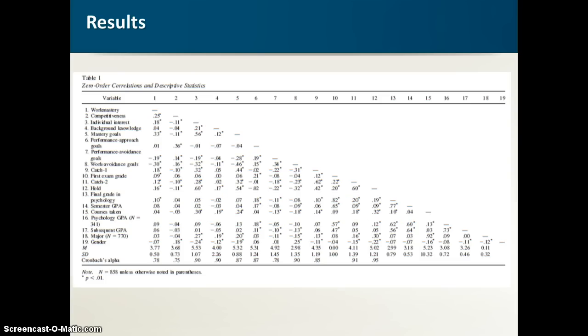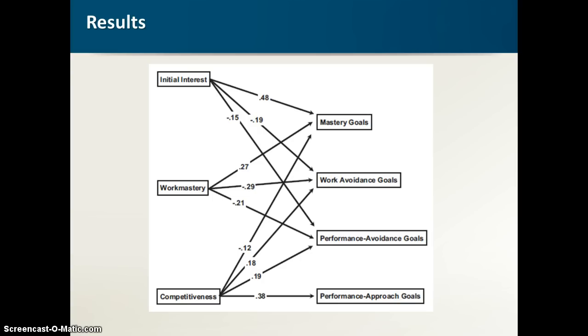If you see a correlations chart like this one, don't worry about it. Okay. Sometimes they'll have a diagram like this, you should look at it and look at where the arrows are going and so on, but don't go nuts over the numbers. Don't sit there worrying about what 0.48 or negative 0.19 is. This is something that goes well beyond what we would expect in an introductory level college course.